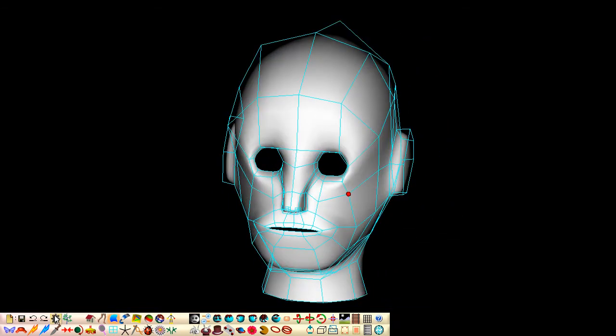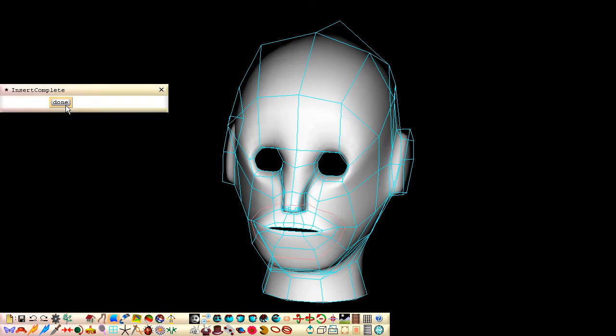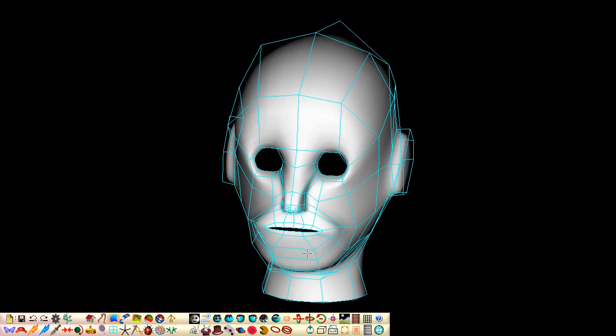Not much of a chin now, which makes it look a bit like a monkey, but this ring wheel insert here, which we want to help define the nose, will also be used to define the chin.